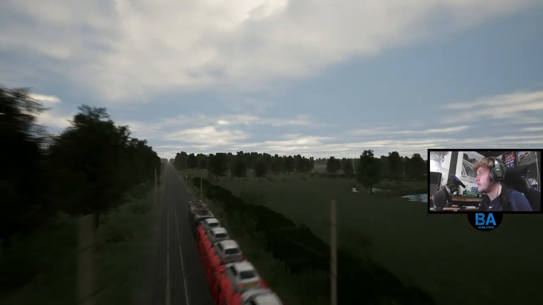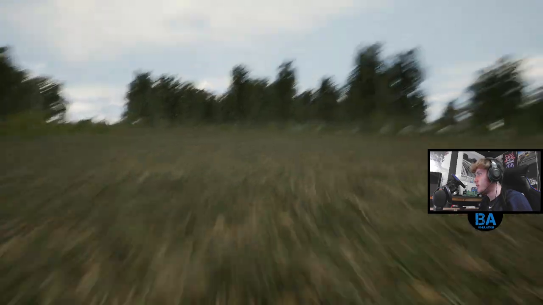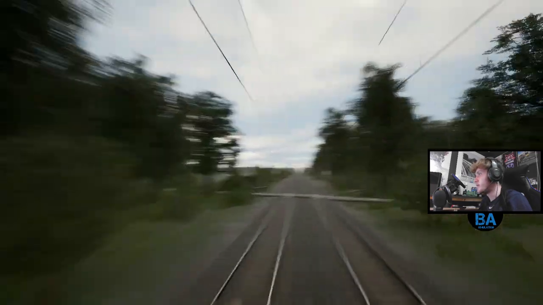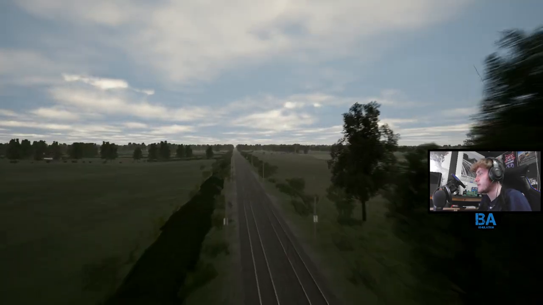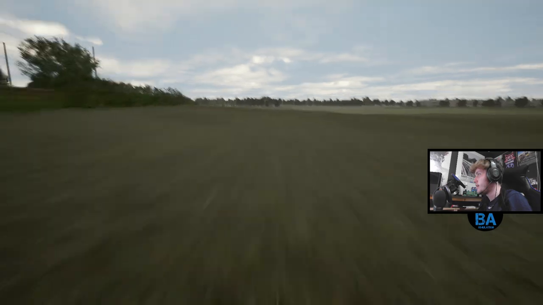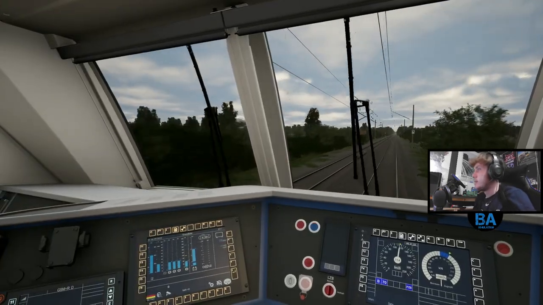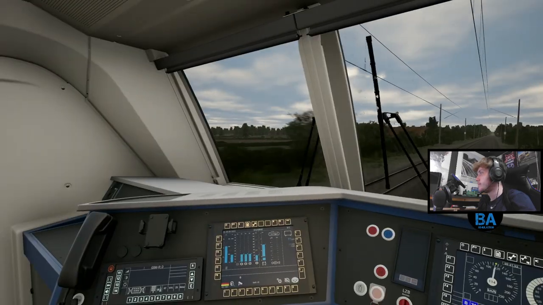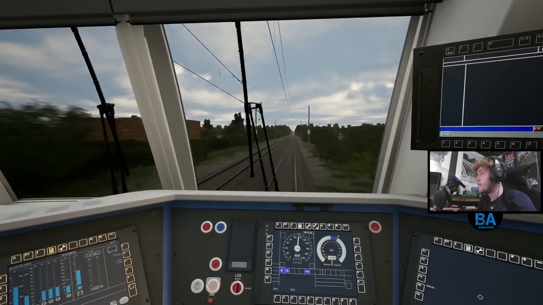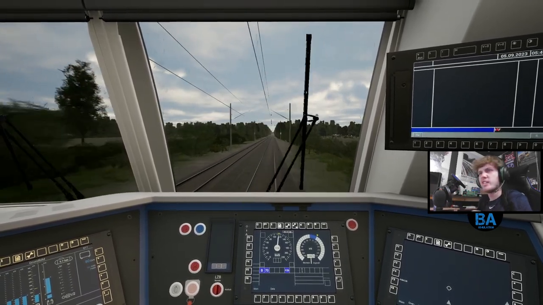Better than on the trains for base routes, like on the East Coast Main Line. These fields look better than the ones on the East Coast. Look at that one, sort of flat there, but more of them actually have stuff in them. More, you know, foliage. And it feels much more vegetated as well.